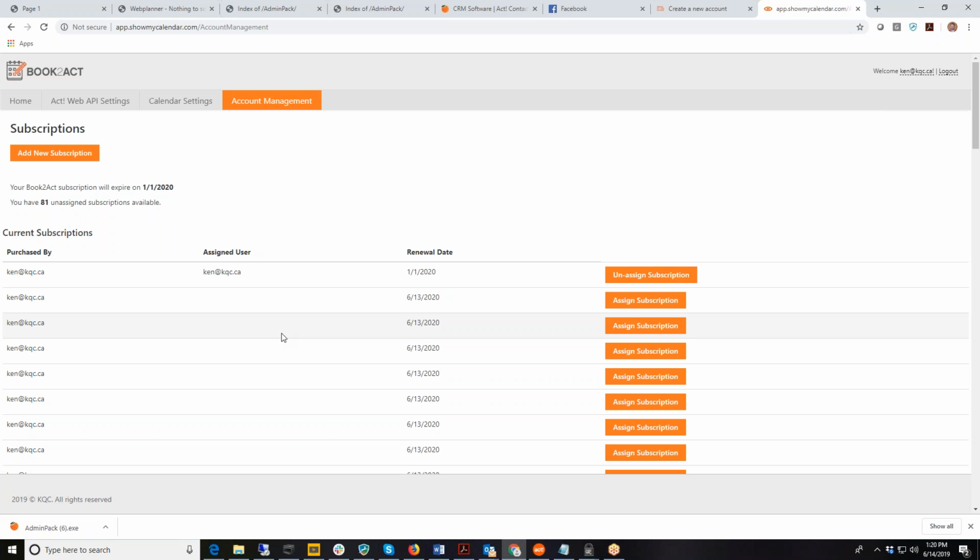But this allows people, not unlike handheld contact, to have an inventory of subscriptions. So that's where it's all managed, whether it's Book to Act, handheld contact, or Web Planner. We prefer the e-commerce side or the account management side to be within each one of their respective subscription processes. Okay, any other questions?